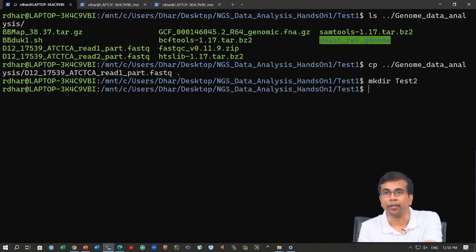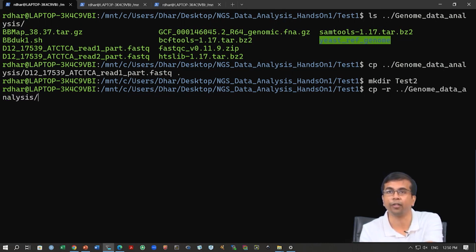mkdir test2, I am creating this test2 directory again, and let us imagine we want to copy this folder, the East reference genome, from this genome data analysis folder into test2. What we will use is cp -r, because we are going to copy the full folder.